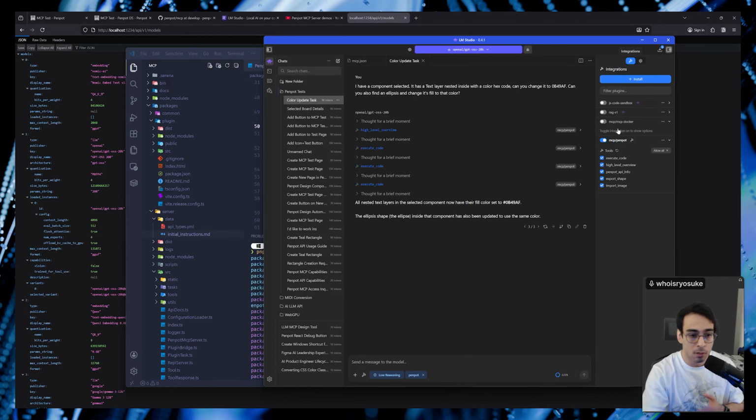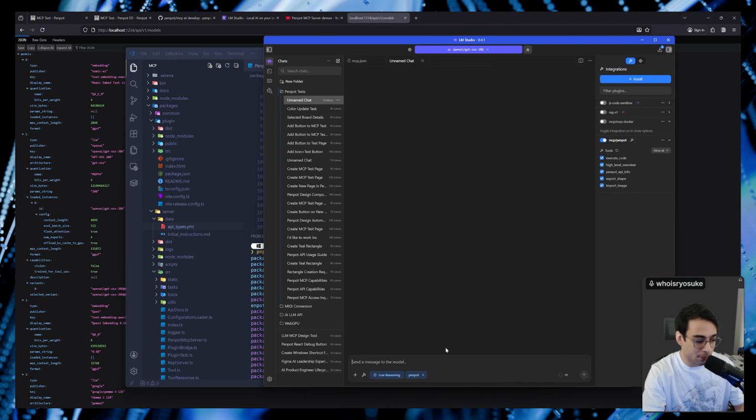So it uses the high-level overview tool to just understand the app, and then when it needs more granular information, it can get access to it using the API information. These are both great ways to have an LLM have access to information without overloading the context with all the information up front. So you're ensuring that the LLM only gets access to what it needs at the time, and you keep your context really small and light, because as we'll see, the context gets filled up very quickly, and that will cause hallucinations or failures. But let's get to the magic, right? I've been talking a lot, but let's actually do some stuff.